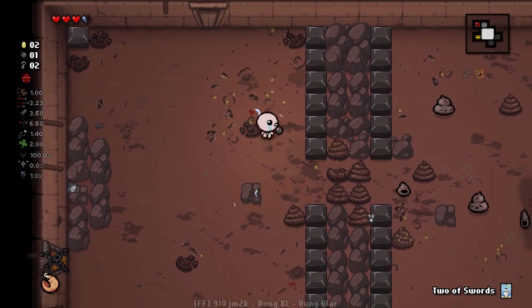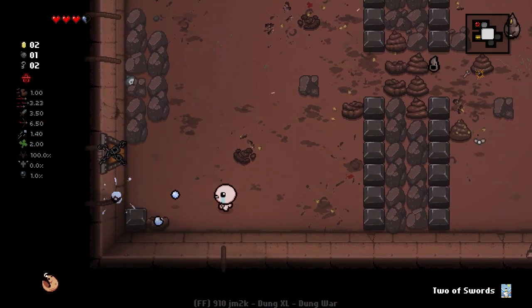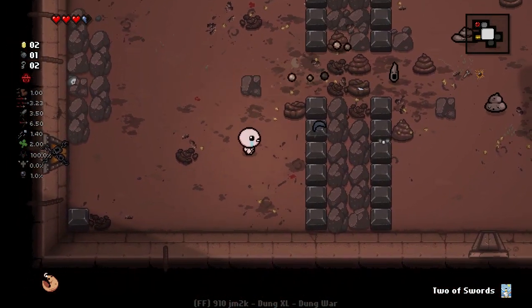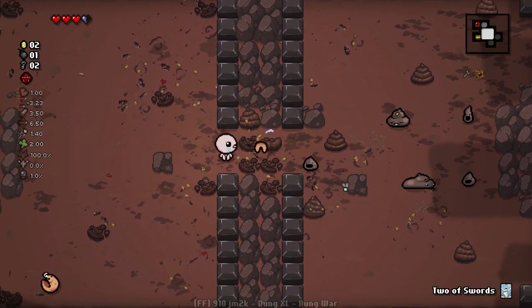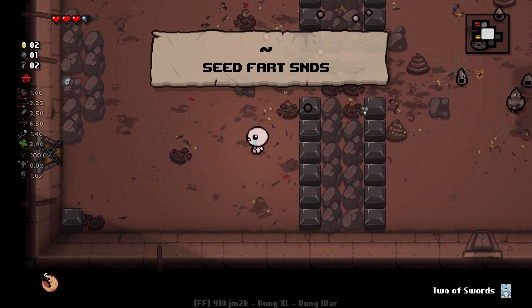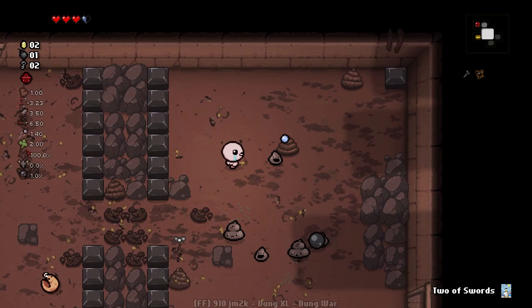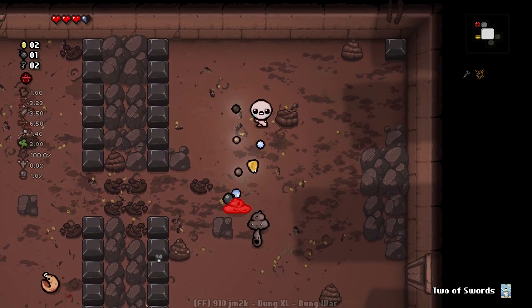I'm open to advice. As long as you don't go, this guy is ass. He's ass. And he sucks. Don't do that, because that'll make me cry. You don't want to make me cry, right? Seat fart? Fart S&DS. So true, bro.